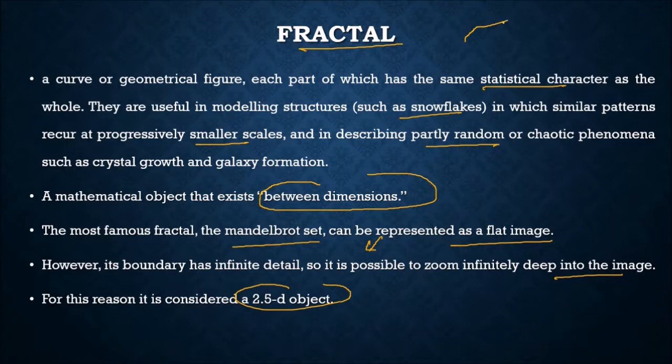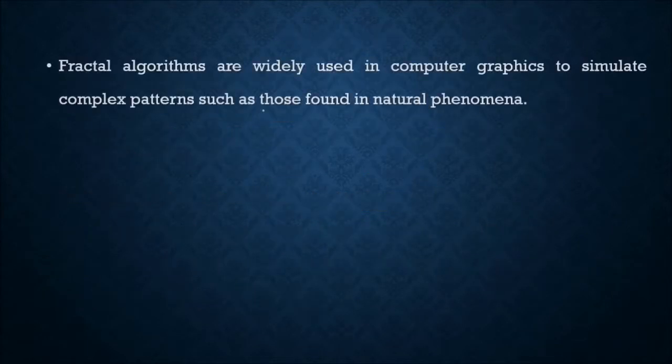A fractal is a curve or geometric figure, each part of which has the same statistical structure as the whole. They are useful for modeling structures in which similar patterns recur at progressively smaller scales and describing partly random and chaotic phenomena such as crystal growth and galaxy formation. These are fractals.